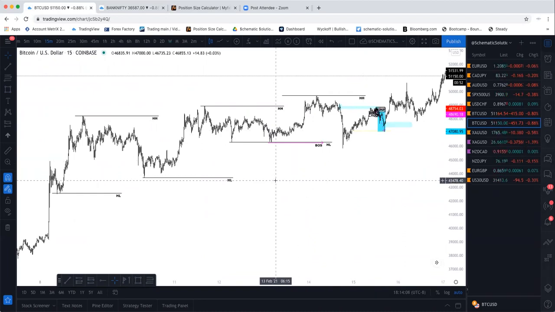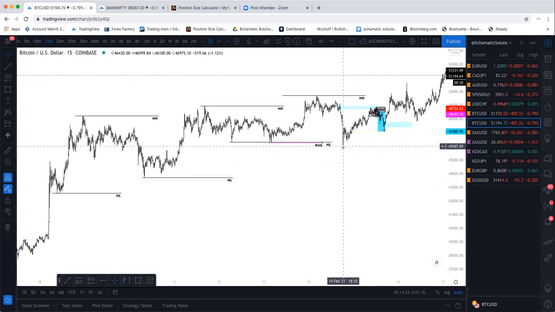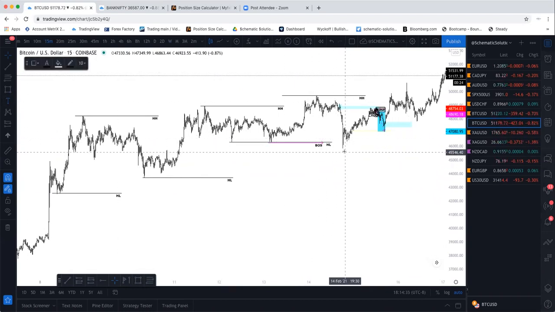So yeah. First things first is market structure, is what is the trend? And we understand from this low, we push up and make a high. Our next higher high is right here, which was made from this low. Our next higher high after this higher high was right here. That was made from this low. So once price decided to break this higher low, it decided to disrespect it. I personally saw this as a lower low.